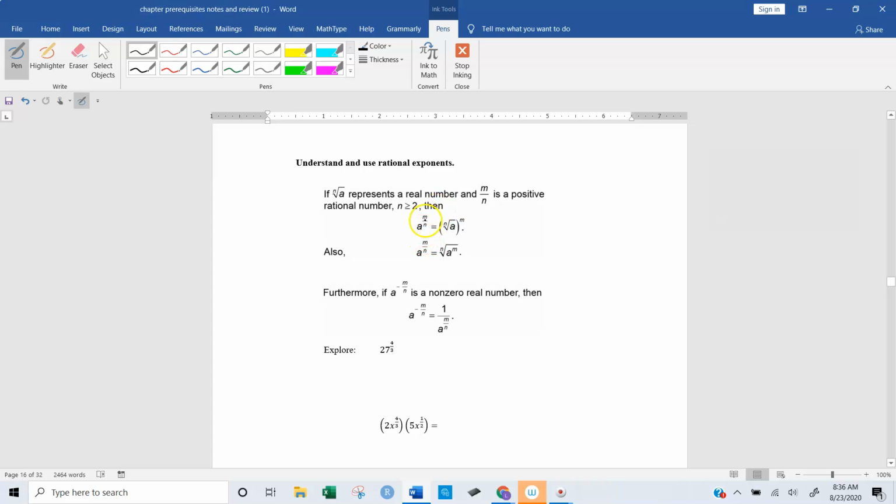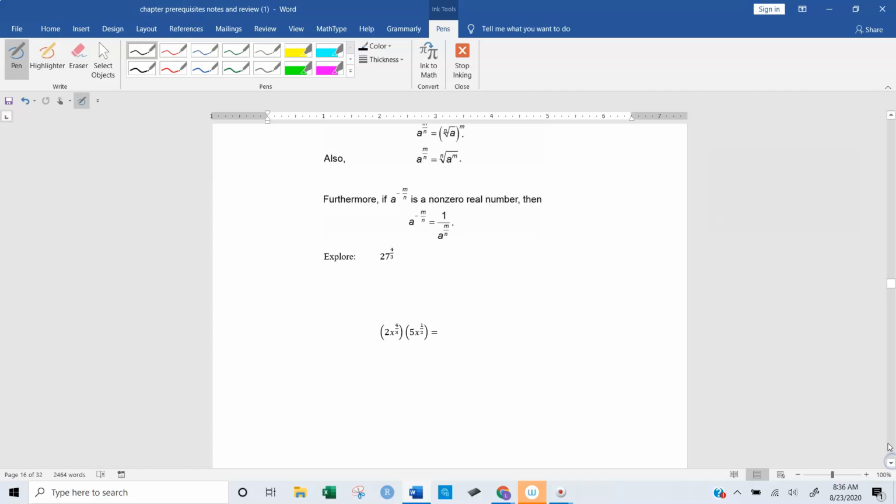When you're looking at this here with fractional exponents, the denominator is your index on your square root. The m is to what power you're taking it to. It can be written either way. On the outside of the parenthesis or the inside of the parenthesis, it means the exact same thing. We just use the one which works best for us. If it's negative, it follows the same rule. It belongs in the denominator.